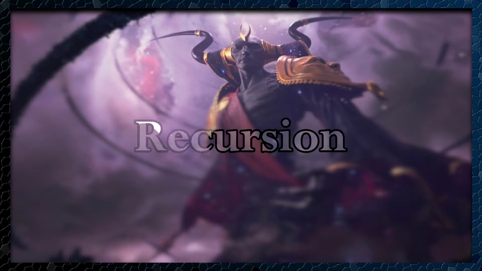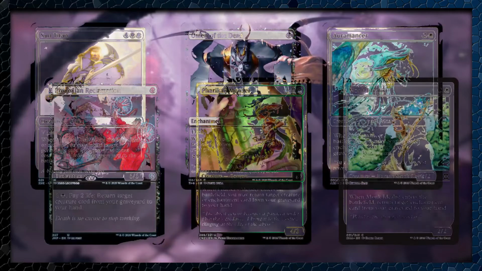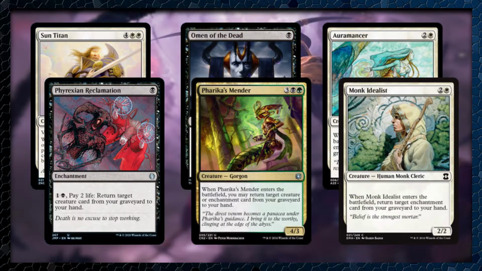So now we just need to get all that stuff back, and that's where our Recursion comes in, both for creatures and enchantments. So let's go ahead and take a look at those cards. First up, we have the ever-impressive Sun Titan, which can get back permanents of CMC 3 or less, which includes enchantments, so very useful here. Phyrexian Reclamation, 1 black, pay 2 life, return target creature card from your graveyard to your hand, which can be, of course, an enchantment creature.